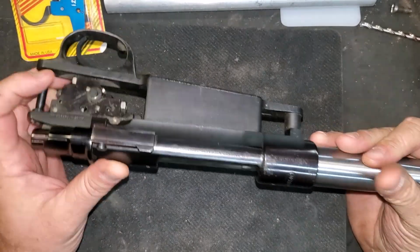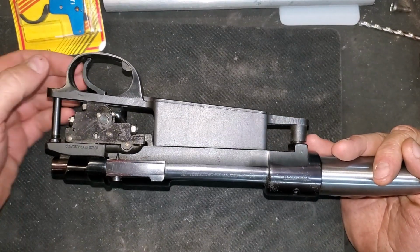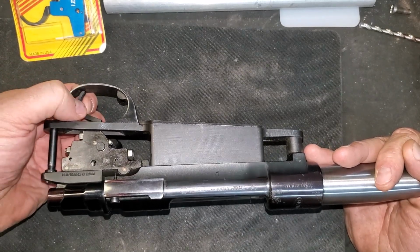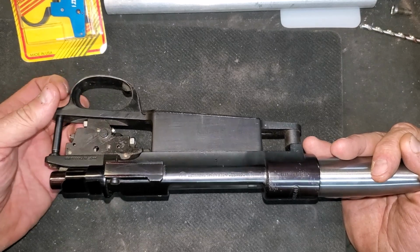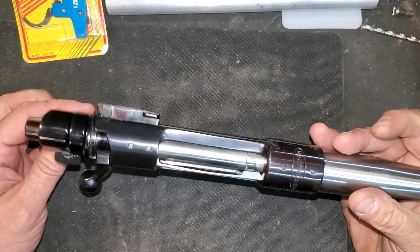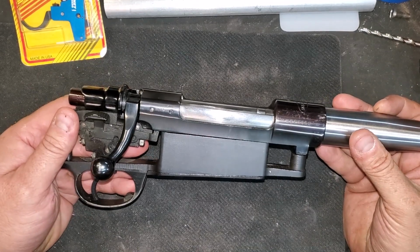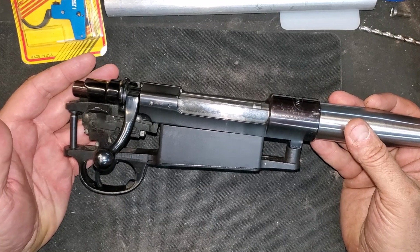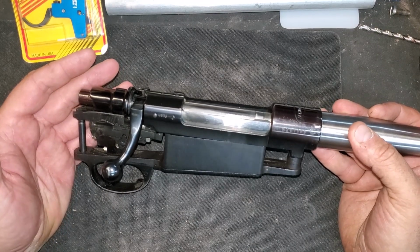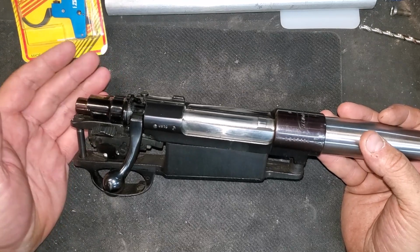It's got an aftermarket trigger style 2-stage trigger, and I didn't even notice this the last time I had this out. The trigger is broken. It is completely broke off inside the mechanism. So we're going to have to see what is going on here, but that trigger is just totally knackered. That is not good. So we got to diagnose what's going wrong with that trigger and see if there's anything that can be done about it, or if the whole trigger assembly is just garbage at this point. I hope it's not, but you know, sometimes you win, sometimes you lose. It is what it is.